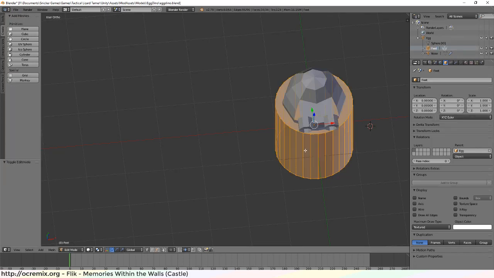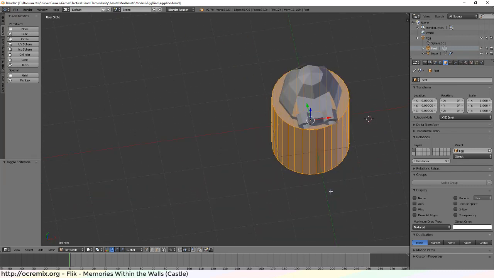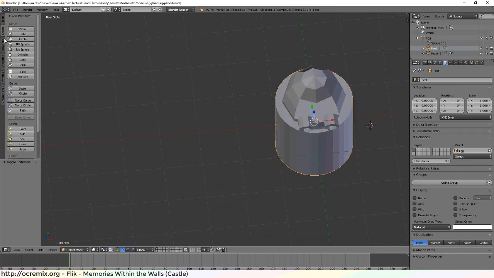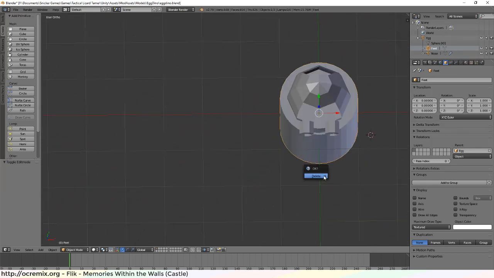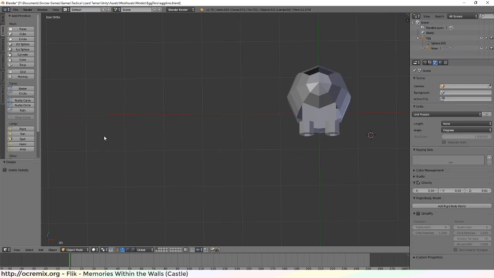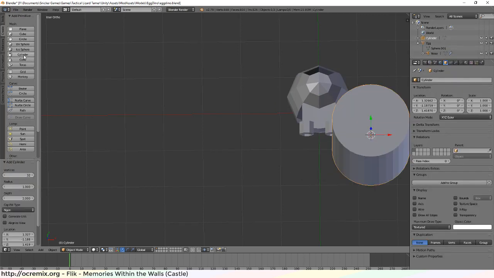Okay, and now if we press tab to go back into edit mode. Oh, one thing is also, I'm not sure if I can do it anymore actually. I needed to change the number of vertices on this cylinder. That's way too detailed. So I think I'm gonna have to do that all again. Cylinder, yeah, because this dialogue is, you can't reach it again once you change anything about the cylinder, as far as I know. We just want 8.